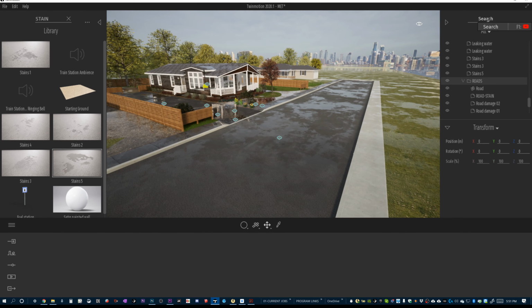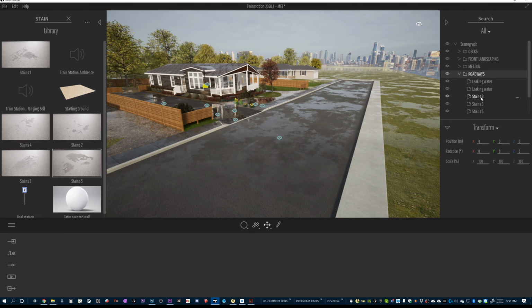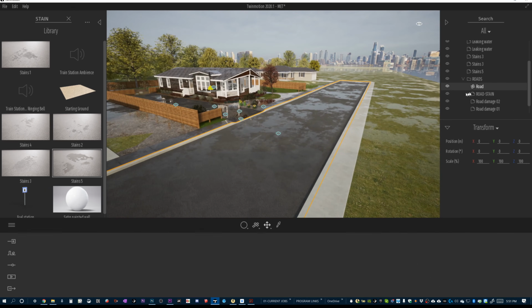That's fine. And the last part of this, let's get back up to that scene graph, and just to kind of start fresh, collapse, sort alphabetically. Good process to keep doing. So let's hit our down caret, and we've got roadways, and we should have roads, and we've got our main road. All right, and we've got our various stains.